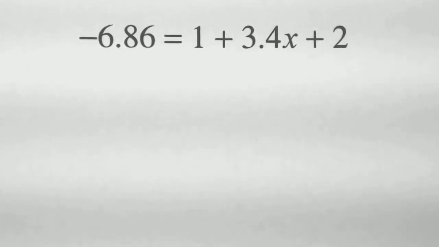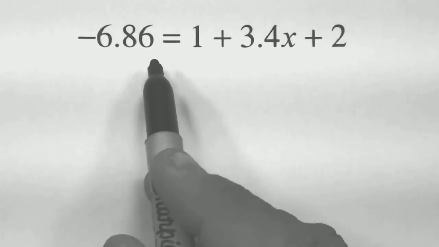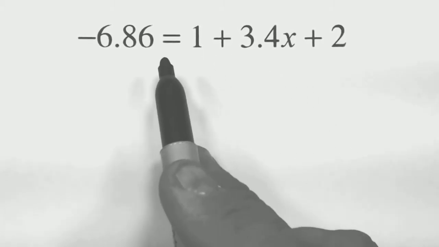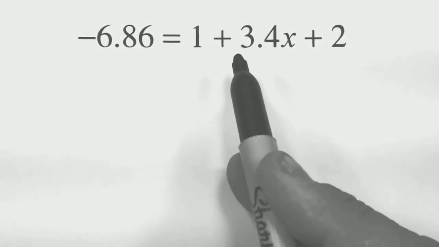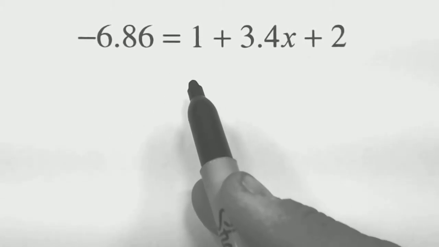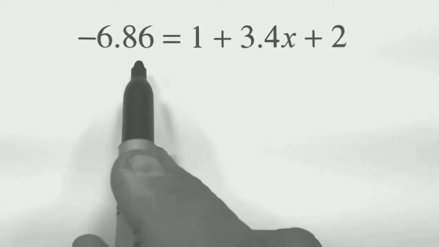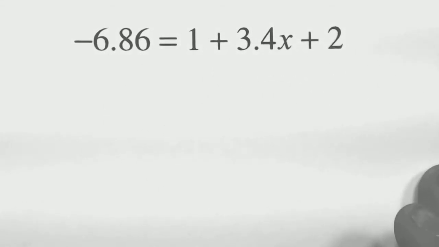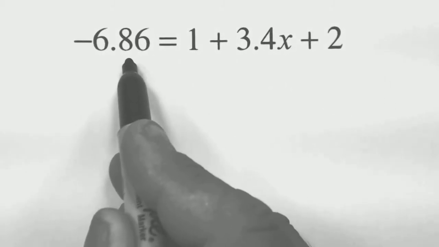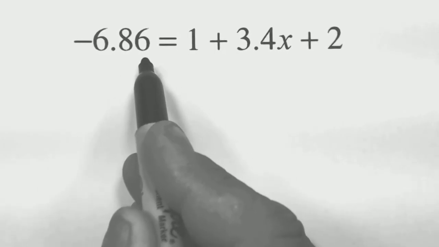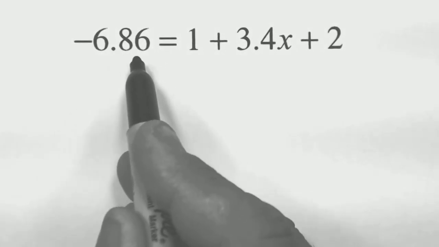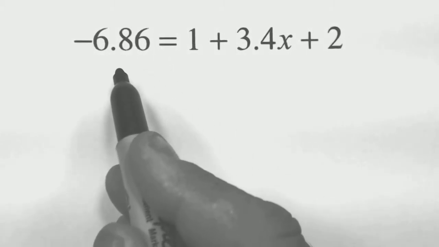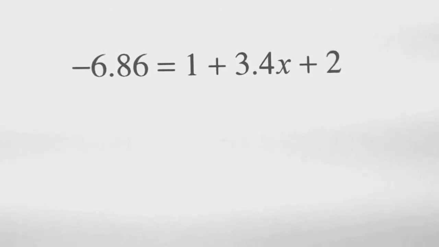Okay, now, this guy has just 2 decimals here, but they are of different numbers of decimal places, and that makes it a little bit messy. You could solve this keeping the decimals, but I'm going to go ahead and clear them out here to remind you how this works. So, first, look at all of the terms on both sides and find the term that has the most number of decimal places. Well, the guy that has the most is this guy on the left, 2 places. Okay, well, to move the decimal point 2 places and make a whole number out of this, we've got to multiply through by 100. So it's going to be 100 we're going to multiply each of these terms by.